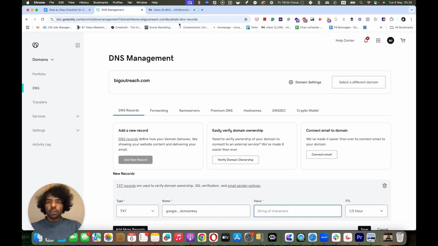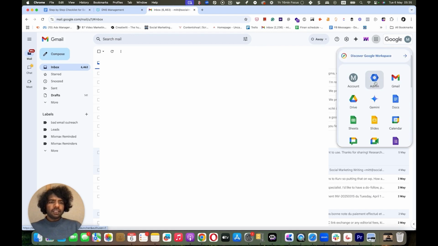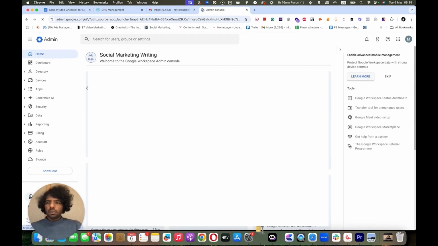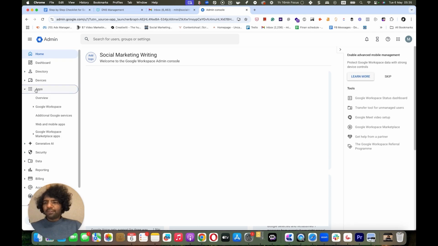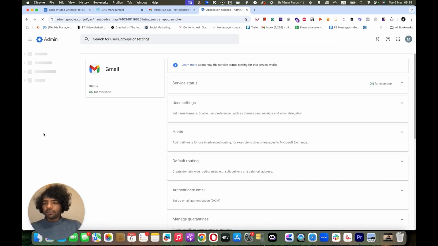So go to your Google Workspace email. Then click on this dotted square here. Then click on admin. Then click on apps on the menu on the left. Then click on Google Workspace. Here click on Gmail.